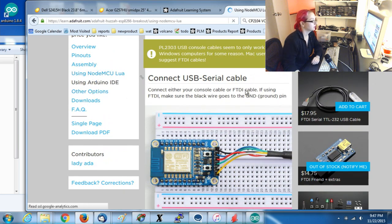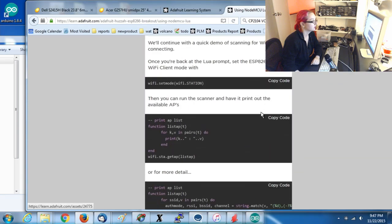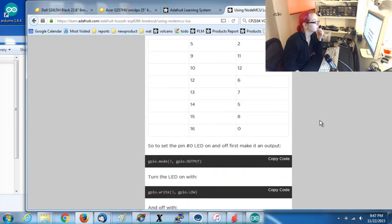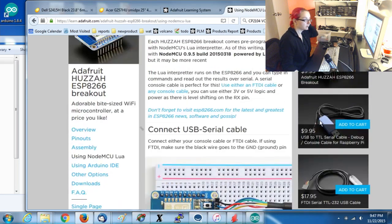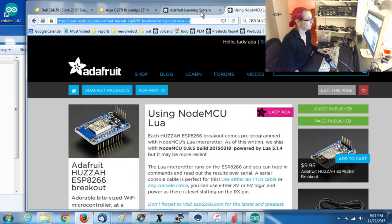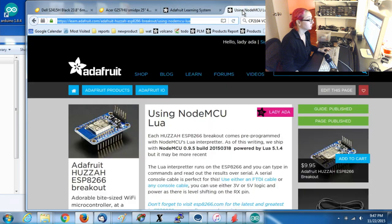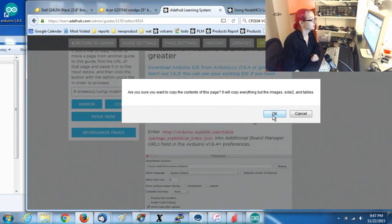Let's look at Node MC Lua. This is actually also nearly the same. It does have a couple of images. It has a table. But I'm okay with that. There's not that many images. So I'm also going to copy this page.